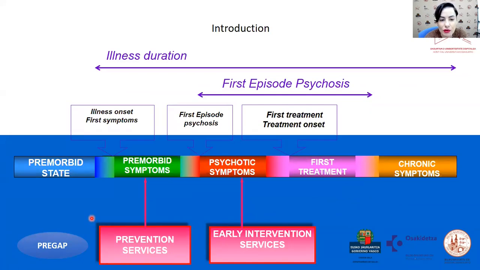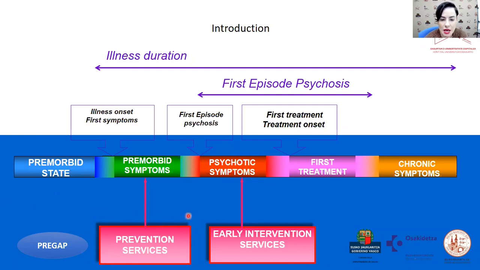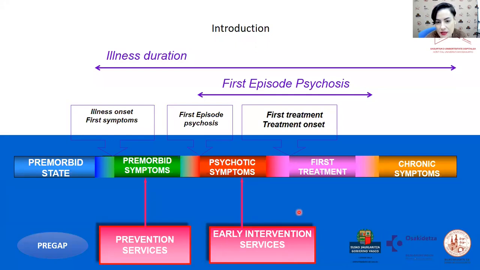This is the psychotic illness evolution. Here you can see that we have the premorbid state with no symptoms at all. Then in some cases, not in all cases, the first premorbid symptoms can appear. These symptoms are quite non-specific, like anxiety or depressive symptoms. After that, psychotic symptoms came out — that is hallucinations and delusions — and this is when we do the first early intervention, usually with antipsychotics and psychotherapy.